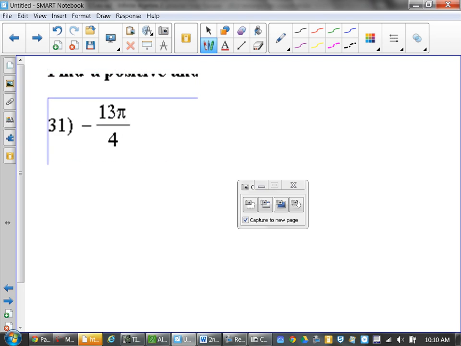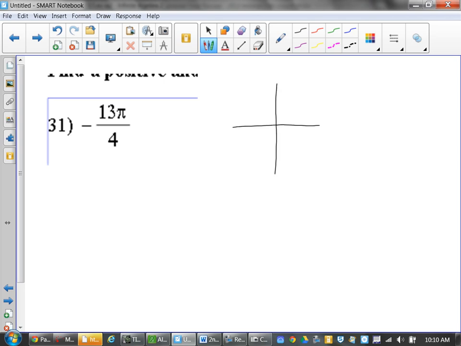I know. So you got positive and negative coterminal angles here. When we start with the negative, we have negative 13 pi over 4. That just means that we're going the opposite direction to start. We're going to go clockwise. Start clockwise and spin around. 13 pi over 4. 4 goes into 13 how many times? 3. So it's negative 3 and a fourth pi. So as we count, here's 1 little, 2 little, 3 little pi's, quarter. So I'm in the second quadrant.